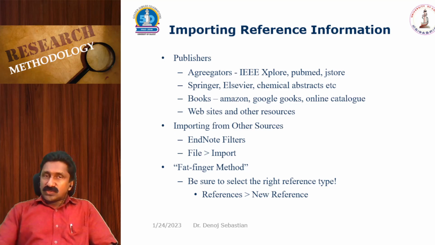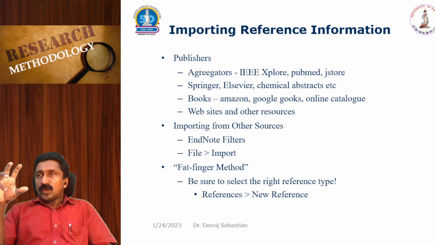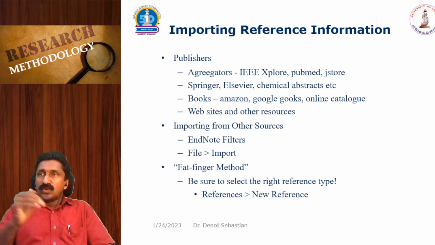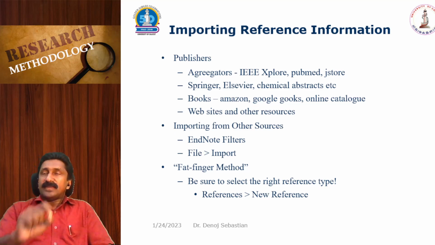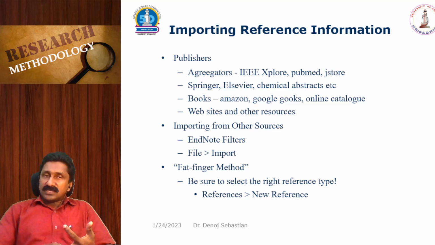So importing from other sources, like EndNote filters, means you can import a downloaded reference. Say you locate a few papers in the Springer database or a journal database. You can select all the references and download them in BibTeX format or some other journal database format, and that file can be imported into the corresponding reference management software. That is possible for EndNote, Mendeley, and, say, Zotero.